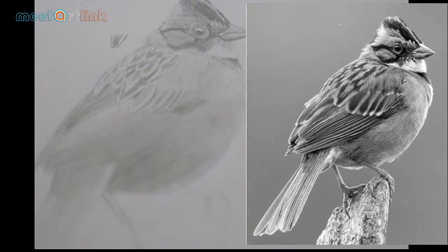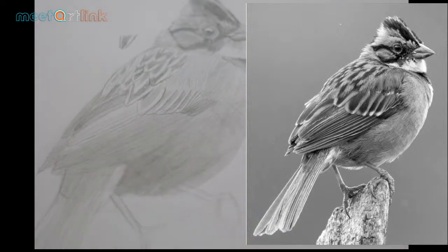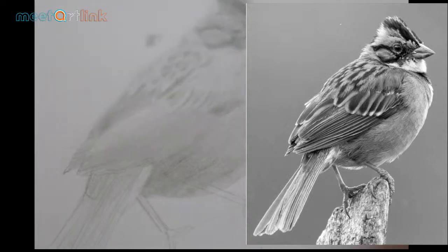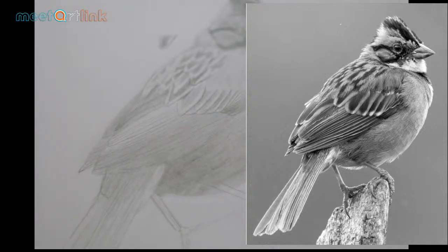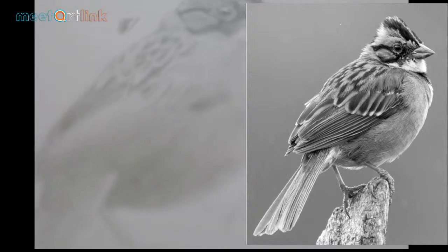And if we look really close at this, I'm going to try to get my camera to focus. We can still see the lines that I was using to understand the volume of it. Those never went away. So that's what I'm telling you: when you go dark on places like the wings, you don't have to be scared that those details are going to go away. You're still going to be able to see them. So let's take a look at this wing.